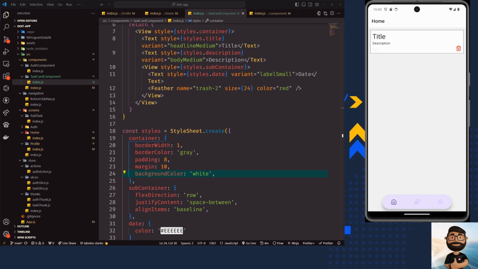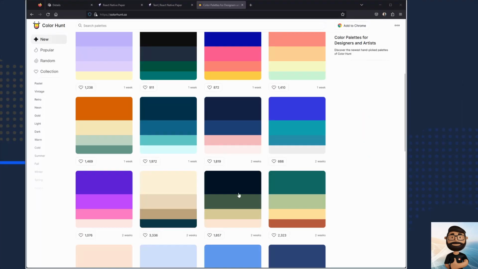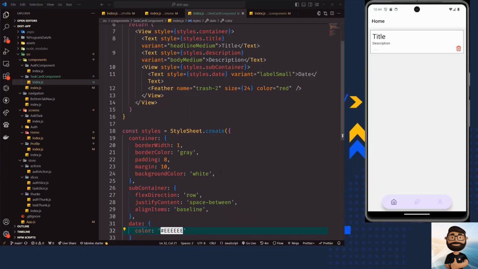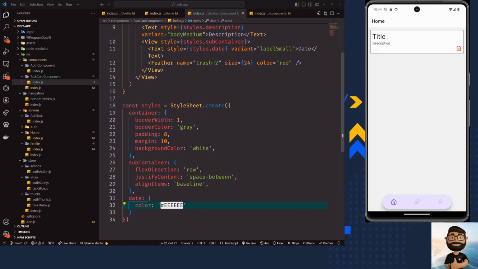So let's go back and try to search little bit darker color. I think this will be perfect. Let's go back. PPP. Let's save. And now I think it is perfect.